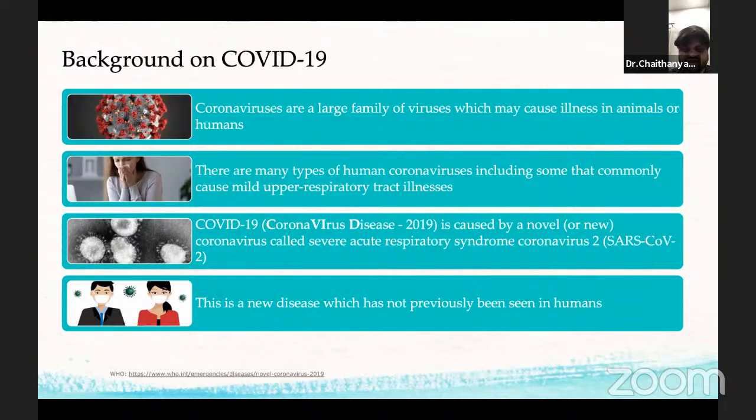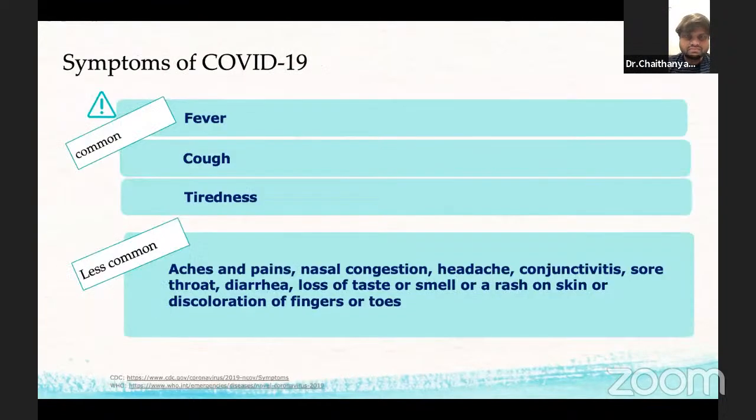Can we have the next slide? So these are the various symptoms of COVID-19. The patient can have fever, cough, tiredness. They can even have altered bowel habits in the form of loose stools or vomiting. They can even have loss of smell and loss of taste. They can have weakness. So it doesn't mean any cold is COVID. And at the same time, you should not neglect any of these symptoms, especially when you have risk factors like diabetes. Next slide.